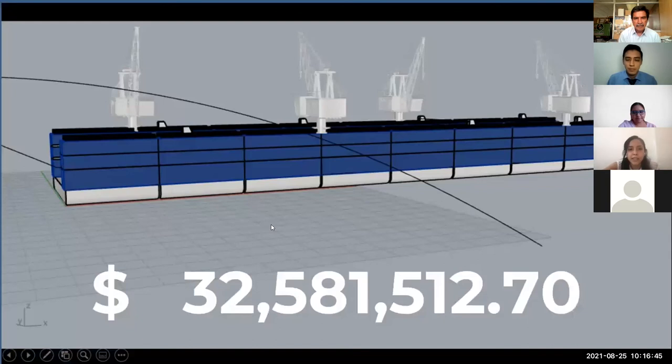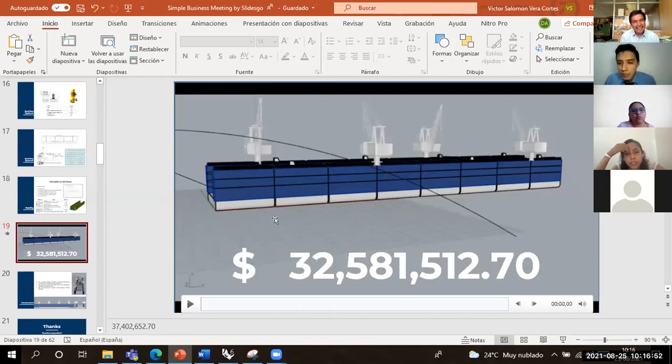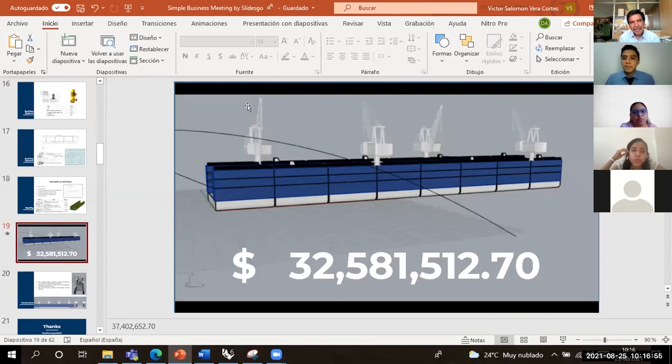Hello, guys. I have a question about the cost. Did you consider that this is going to be done in Astinave? I want to know if you compared this value that you obtained here with other constructions of dry docks or floating docks. Yes, we considered it for this case, because like Catch ship there, you have some advantage in the price, in the cost of the construction. We consider for Astinave $5.5 per kilogram of steel, labor and material.